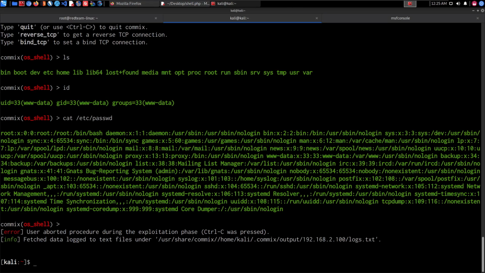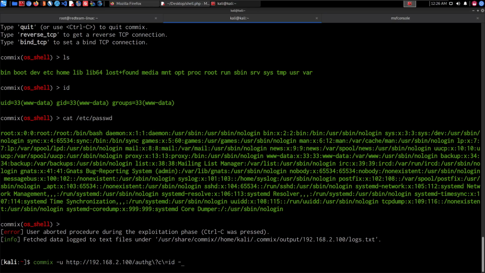All right, so in order to upload a file with Commix, we are going to need to specify a few more options whenever we run our check with Commix. But of course, we already know that we can exploit the code injection or command injection vulnerability. So again, I'm just going to use the previous command here. And again, we've specified the URL. We now need to specify that we want to write a file, and the file is saved on our desktop. So that's very important.